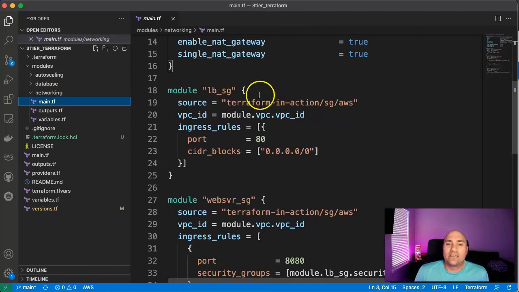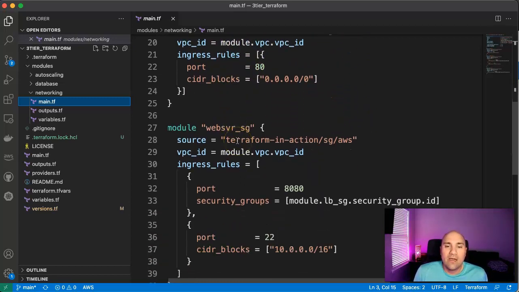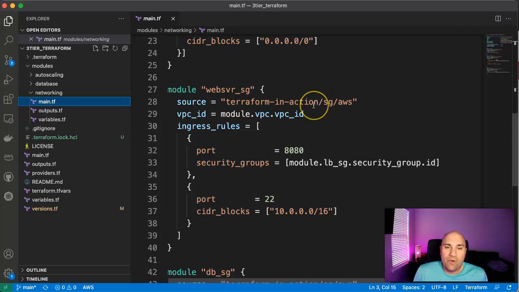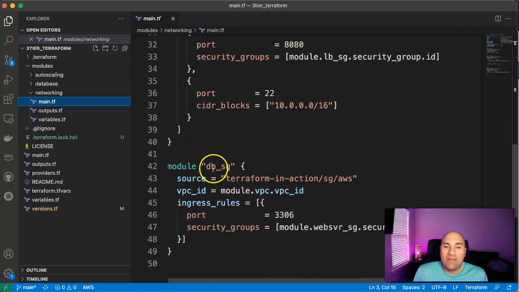Then this is setting up the load balancer. This is setting up public internet access to the load balancer. Same thing, we've got another module here for the web server. Again, the source is Scott's registry, the author's registry for this module, and we have a database security group. Same thing, right?